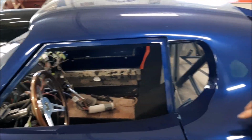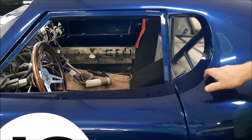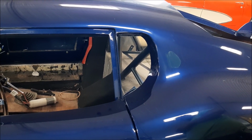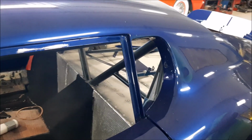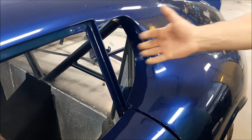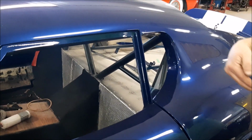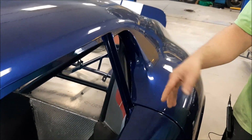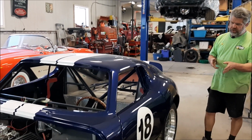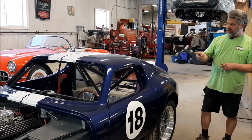So with the door, because we've got it all adjusted, you recall we have made custom window frames for it. We've changed the body line here because the original car, or the race car, had the pop-on plexiglass, and then it has a slider plexiglass option. So what we've done here is we've added this piece. If you've seen previous videos, this has been added to the car. This body line is completely changed. We're gonna have a piece of safety glass on the inside, and then we're gonna be doing our window frame, which is a full frame that will be attached to the doors. And then we'll have our power windows, our power actuators to pop the doors out, and safety glass. One piece glass for the doors.